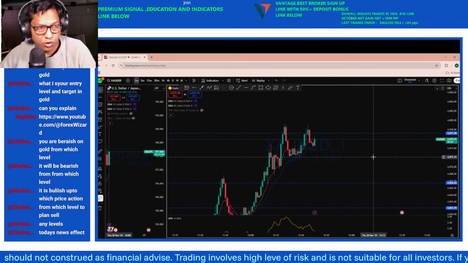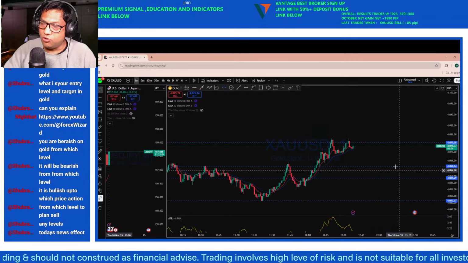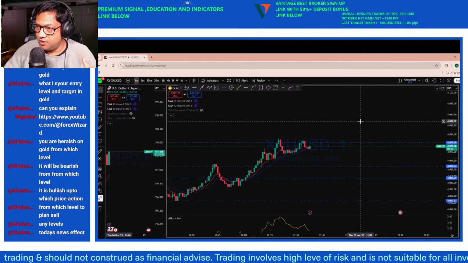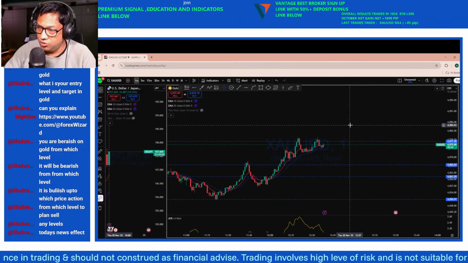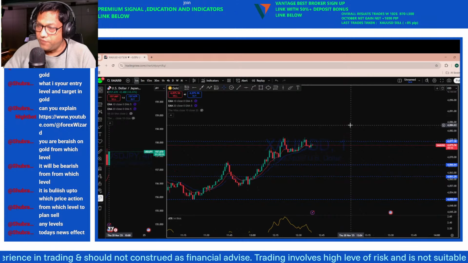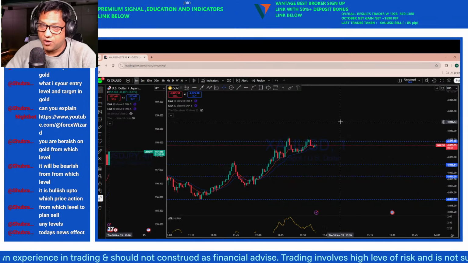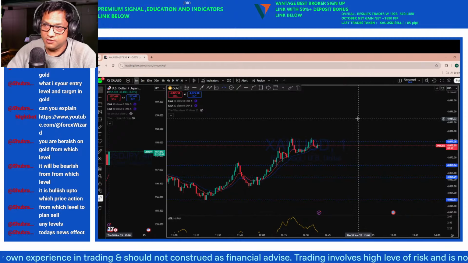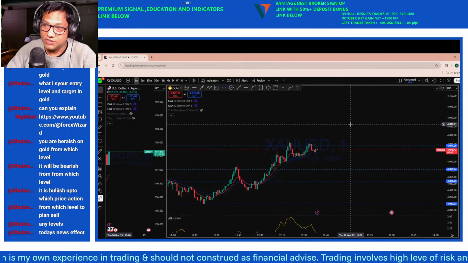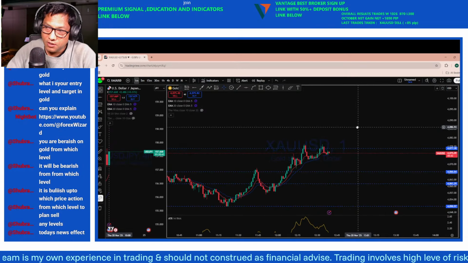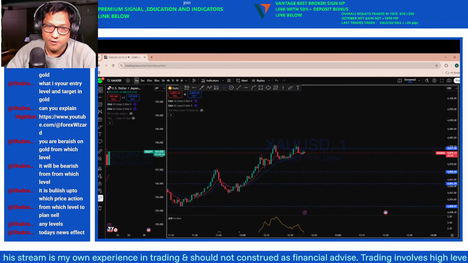The trend is very important to find an entry. Okay, so trend continuation is very important. We are approaching the NFP coming in a few minutes, so around 50 minutes remaining for the data to come out, and it's after 1.5 months, right guys? After 1.5 months, the data is coming, which will definitely have some impact on the market.